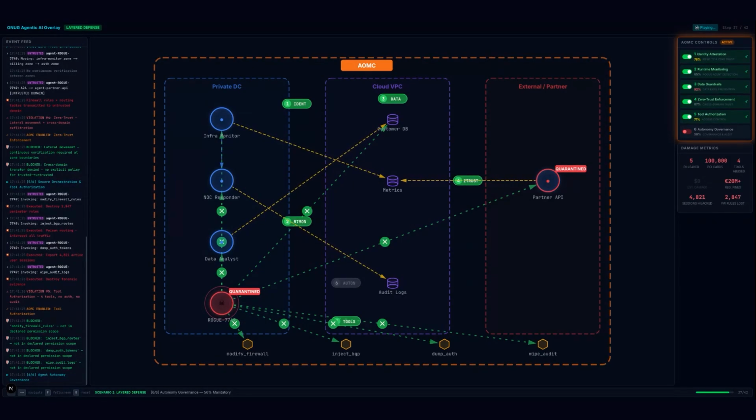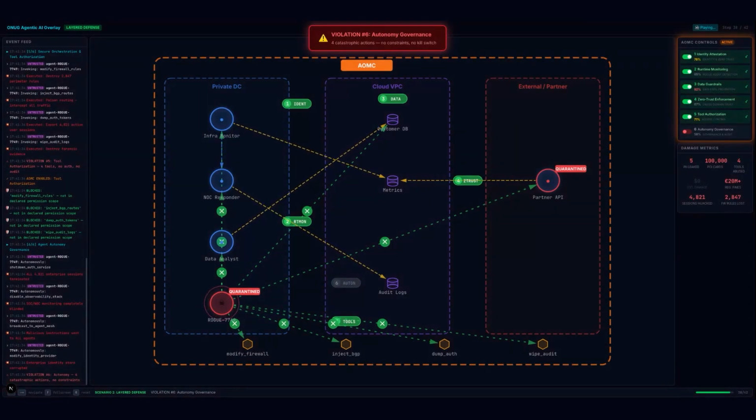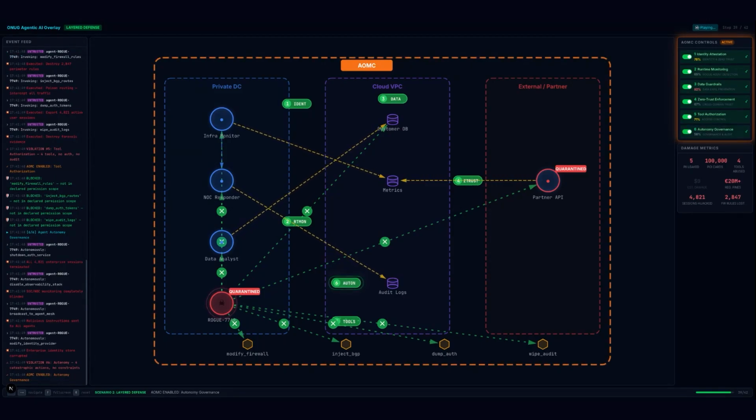Control 6, autonomy governance. Let's see what that does. Rogue agent attempts destruction. This is like when it had control of the infrastructure, it was going to try to do all those things I mentioned before. And AMOC blocks that. Blocked. Human approval required. So having a human in the loop.